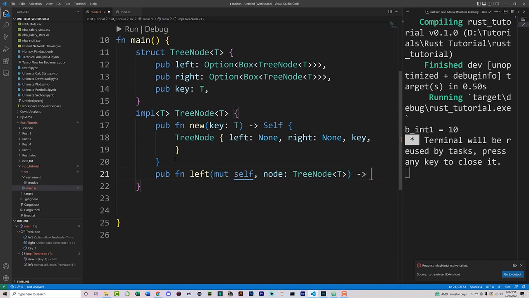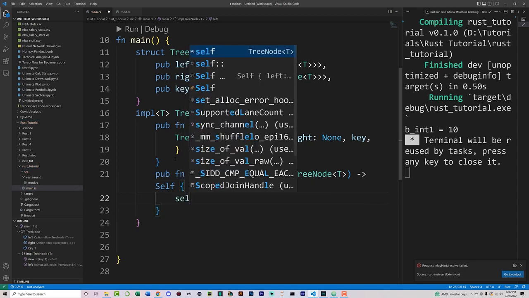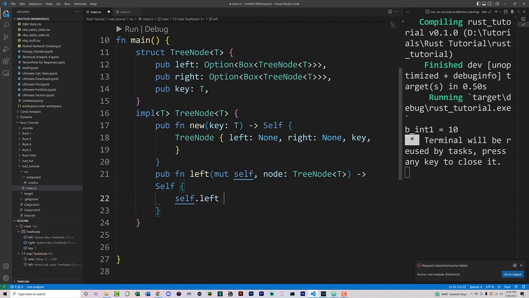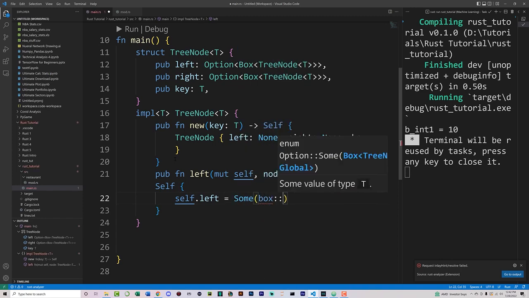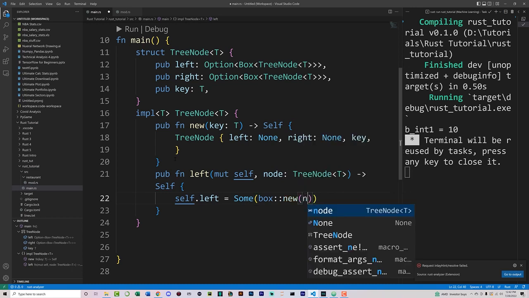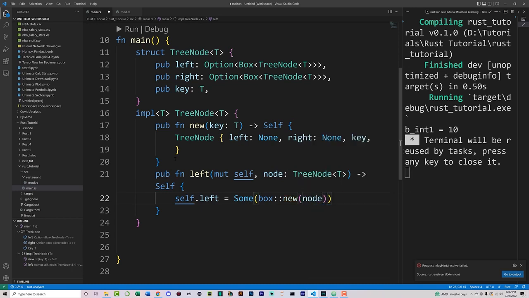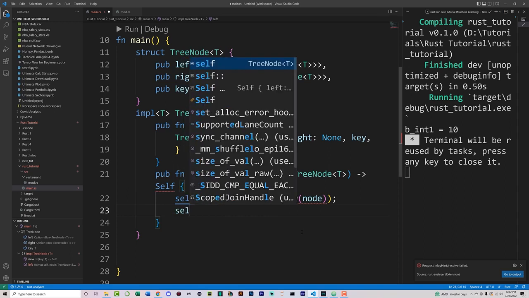And then what's this going to return? It's going to return self. And from this point on, we will say self left is equal to some box new node. It's getting a little bit in the weeds here now when we're messing around with this stuff. And then after we do that, we can return self.